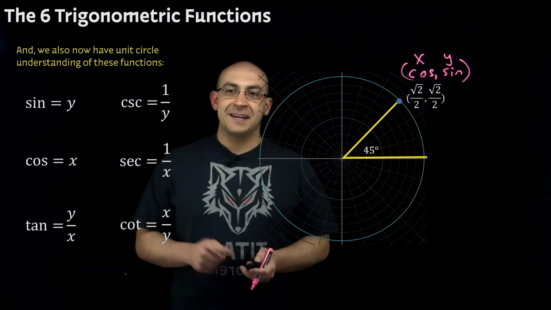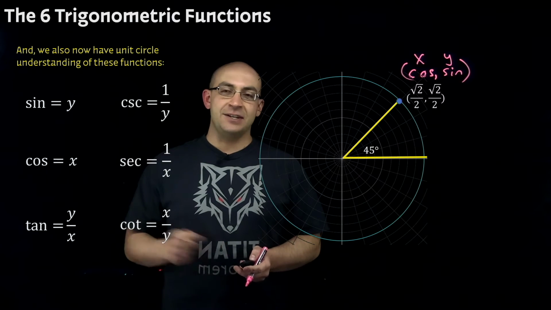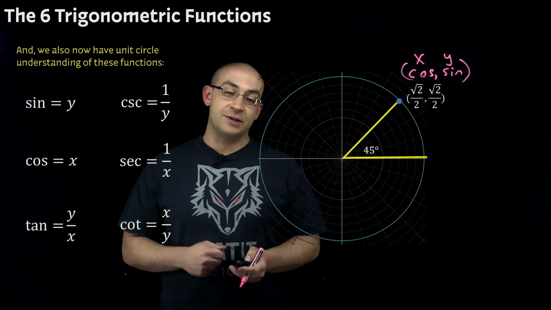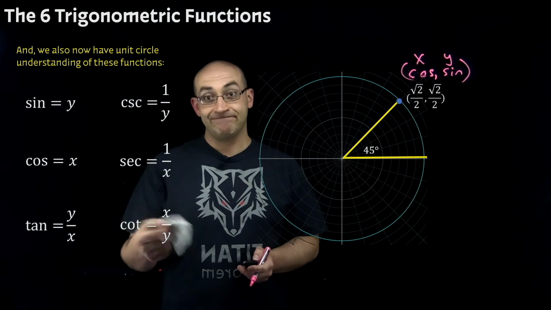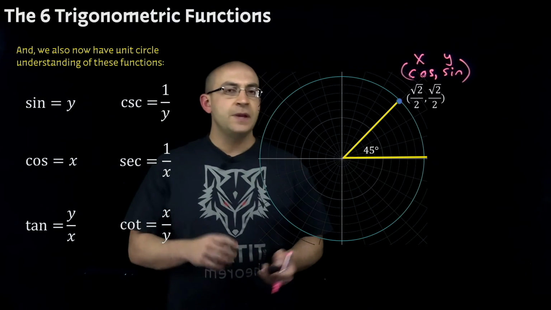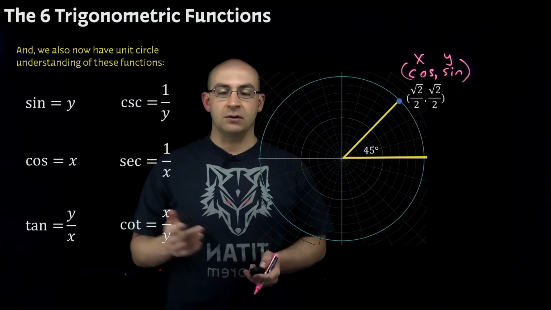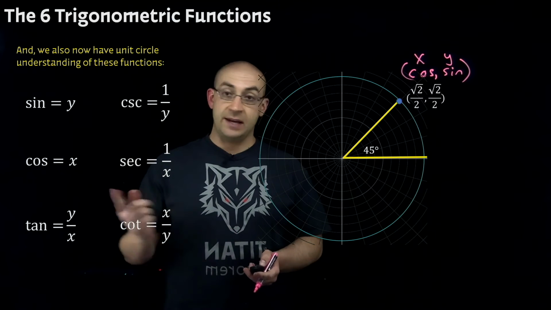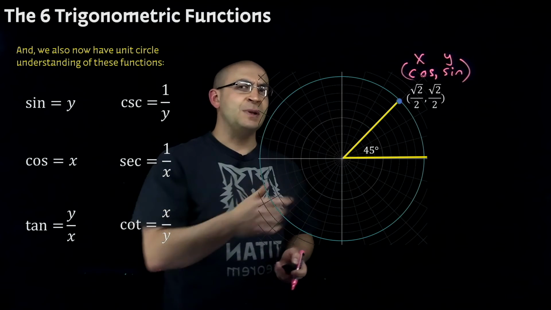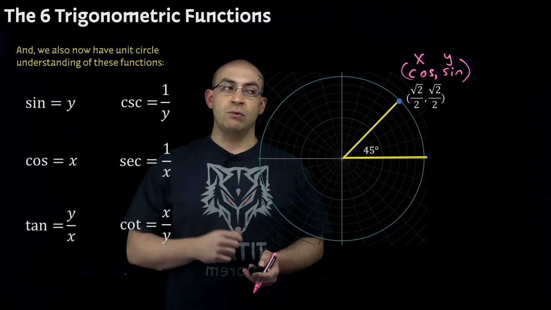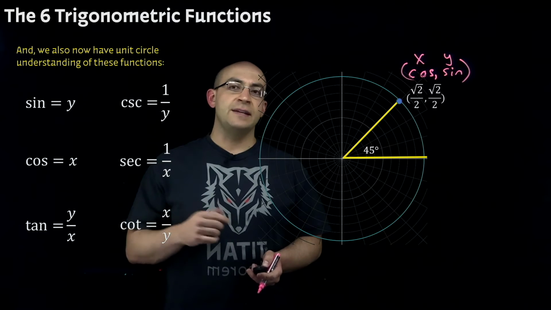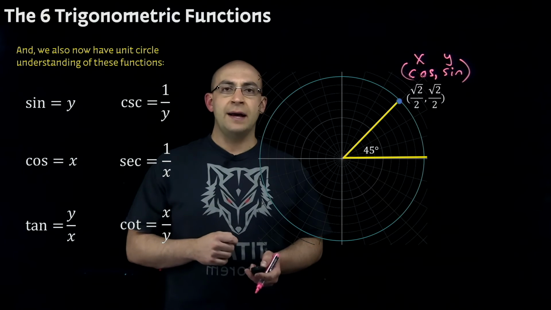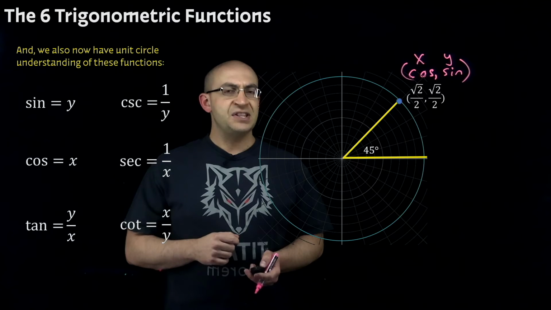Okay. Sine and cosine, tangent. Now tangent is the ratio, or the change of the ratio, y over x. On the coordinate plane or on a unit circle, there is no actual value of tangent. There is no actual value of cosecant, secant, or cotangent. We have to manipulate the cosine and sine in order to get what we want. So to find a tangent value, we're going to do y over x. Now, let's think about that for a second.